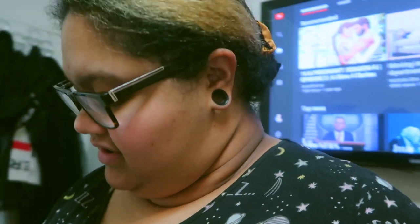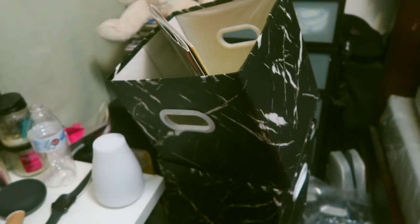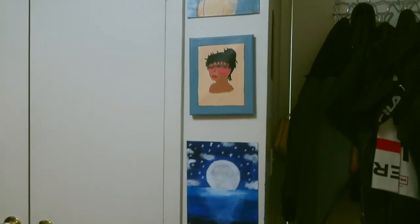Okay guys, so it is, I think, 12 p.m. in the afternoon, and I already got the baskets for the TV console, and I organized them like this right now. They're right here until I get the TV console because it's not here yet. I did want to get paintings, but I'm like, I could just use the paintings I drew because it's my type of thing. So I decided to use this little area of the wall for my paintings I have done myself, and I did one in the entrance.